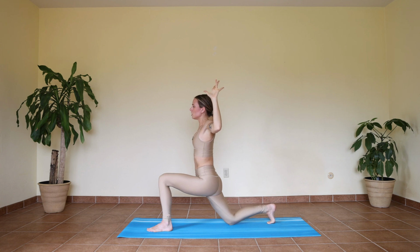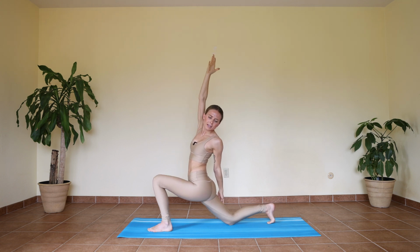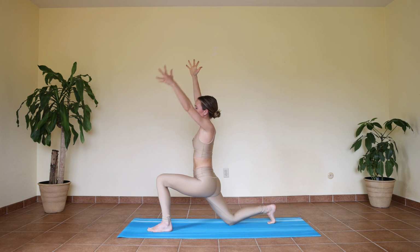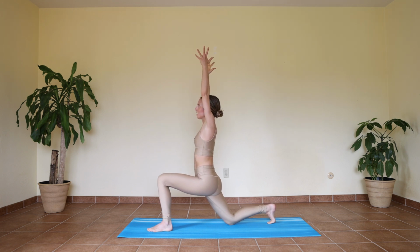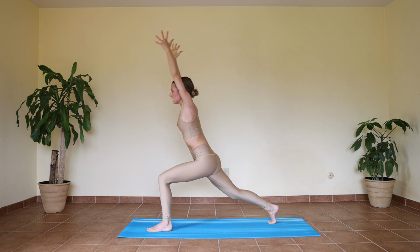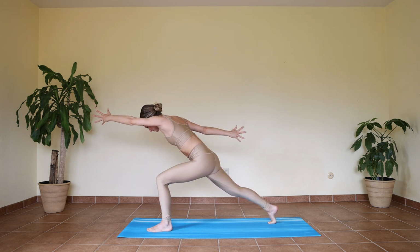On your next exhale, lower the knee down towards the earth. Left hand comes to the outside of the right thigh. Send the right hand back, exalted warrior. And inhale will bring you back through center. Lift up through the back leg. Exhale, hinge it forward. Right hand will draw back.